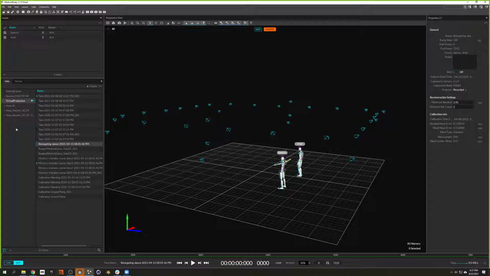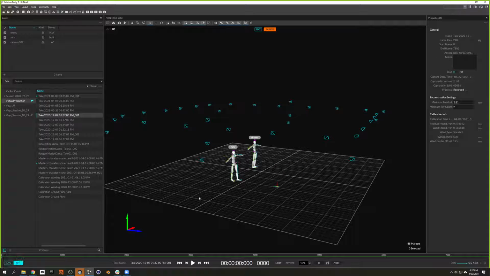Take 22. Take 2020. 1207. 133. What? There it is. It's just back in December. Oh, really? That's a weird one.